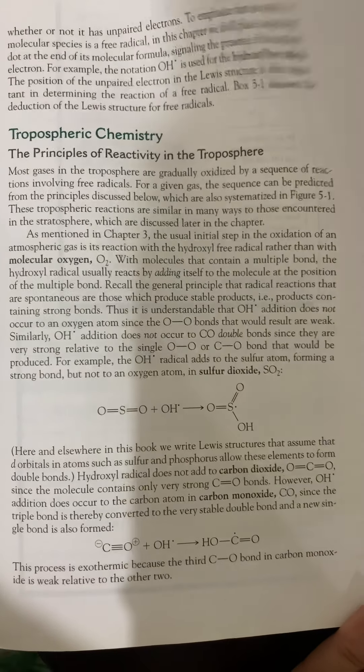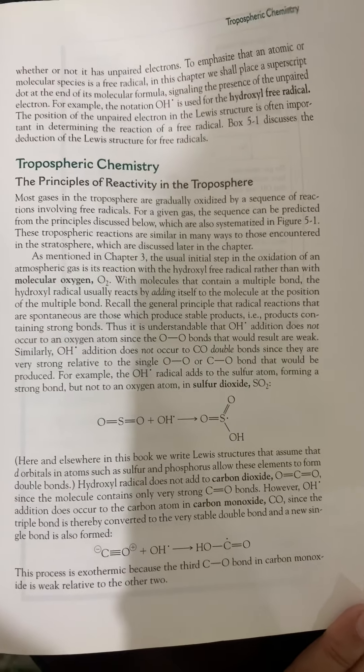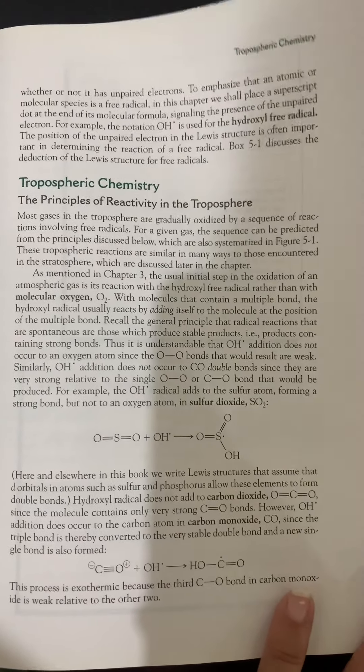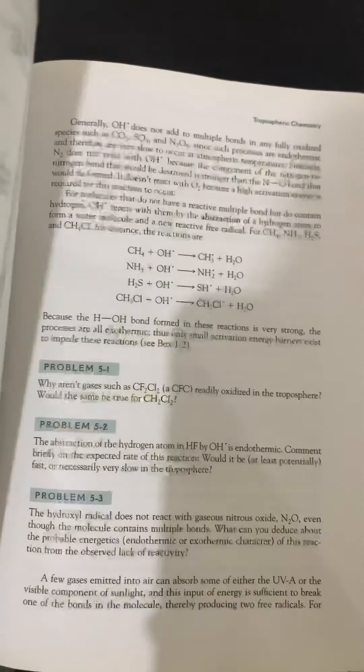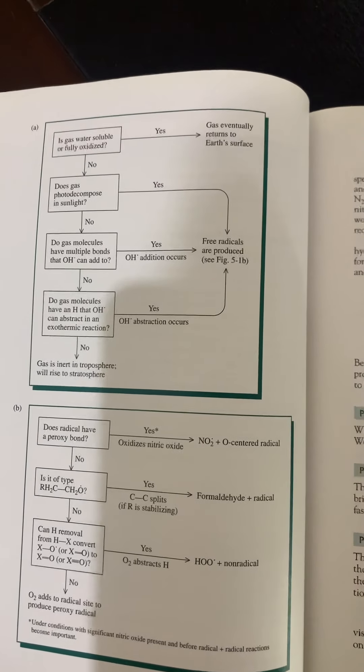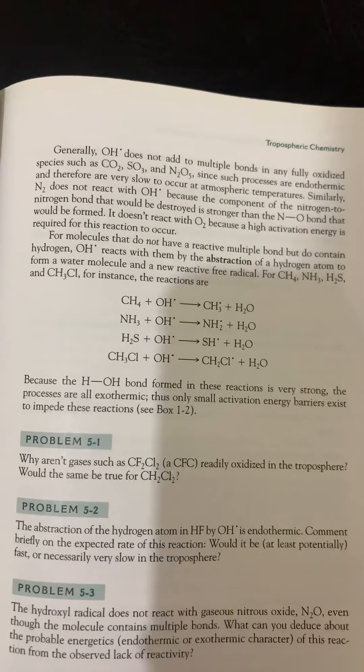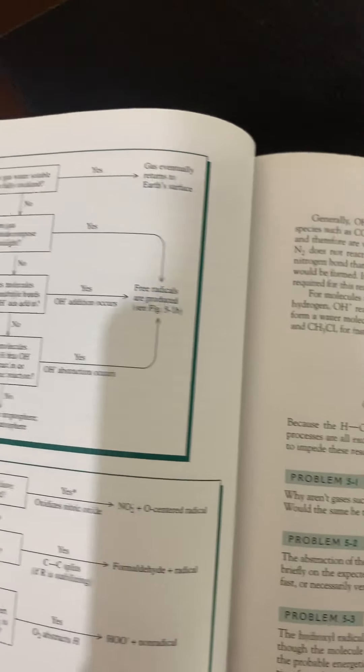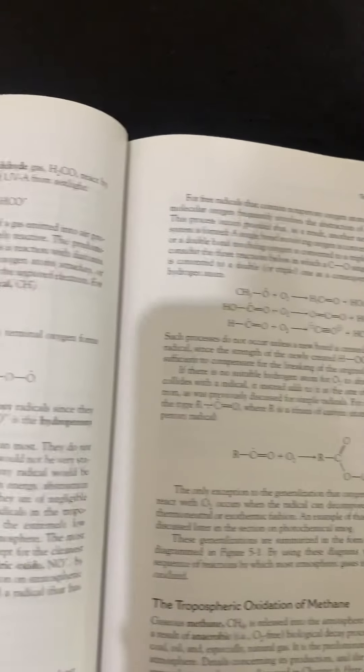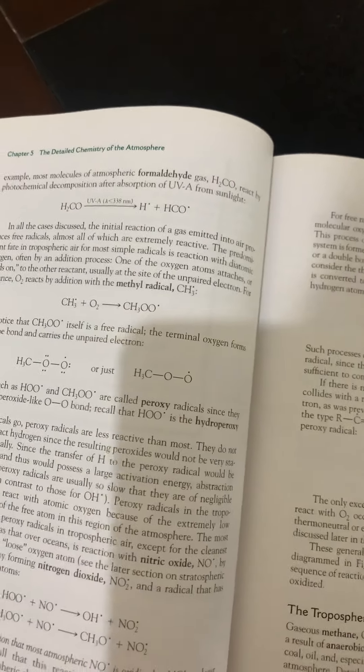Assalamu alaikum students. Here you can see book pages in which we discussed the topic of tropospheric chemistry last time. The last two topics discussed in the lectures are the principles of reactivity in the atmosphere. We have concluded this topic and this was one of the schemes related to the contents we discussed during the previous lecture. And there are also few of the reactions which can be generated in the atmosphere and photochemical smoke. So this is the outline regarding that. So this is the last lecture.